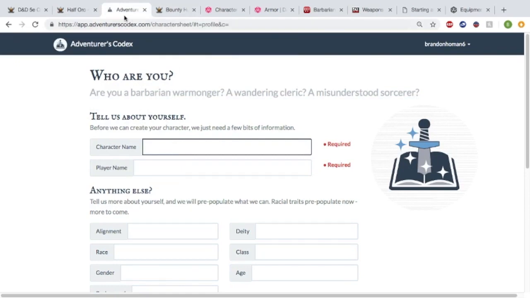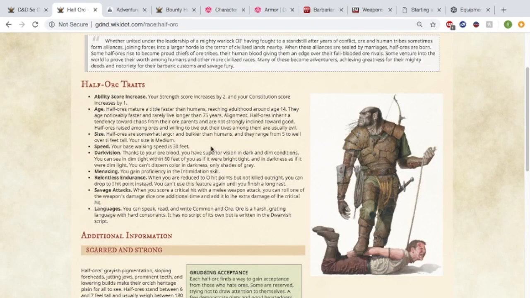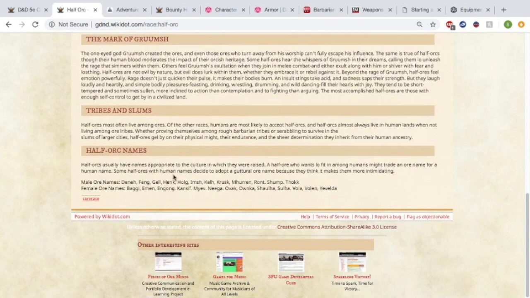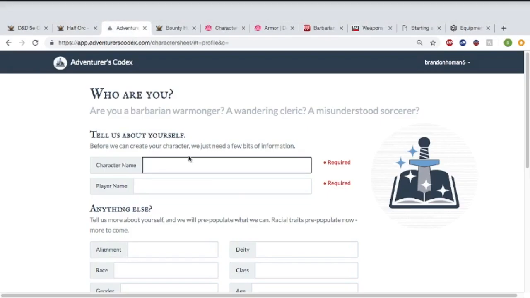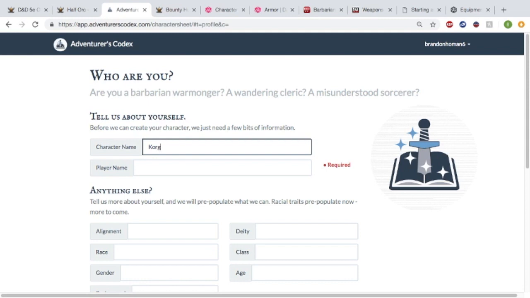So let's start off with the character's name. Typically for these, they'll give you a list of names that are appropriate. You can make up whatever you want. This is D&D. You can have whatever character you want. I just saw Avengers: Endgame, and one of my favorite characters in the MCU is Korg. But you can't just have one first name, so we're going to go Korg Tram. Make some weird name. Doesn't really matter.